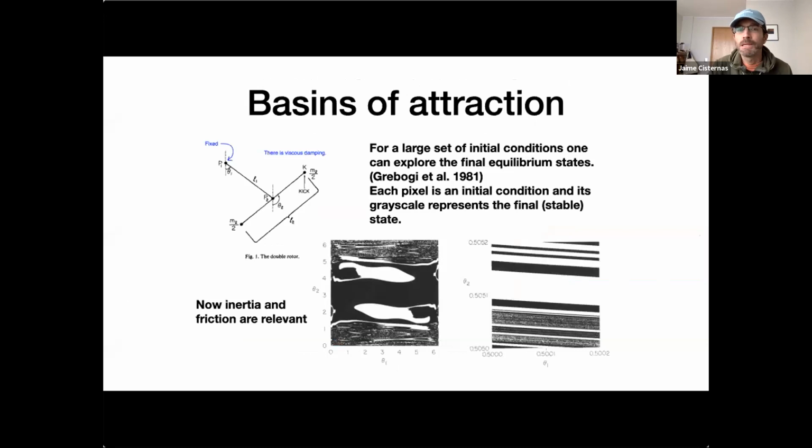Let me show something that I discovered about basins of attraction. So trying to control the specific angles and then letting the system evolve. Where does it go? To each one of these stable configurations, in the case that we have more than one. Let's try to paint the space of initial configurations and try to see the boundaries, the structure of these basins of attractions. So the system doesn't need to be chaotic to show rich structure.